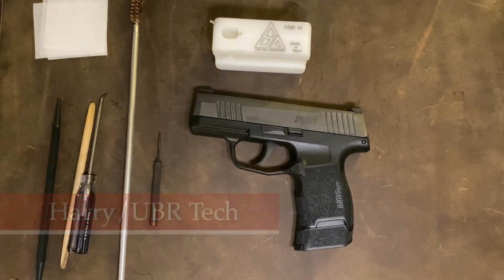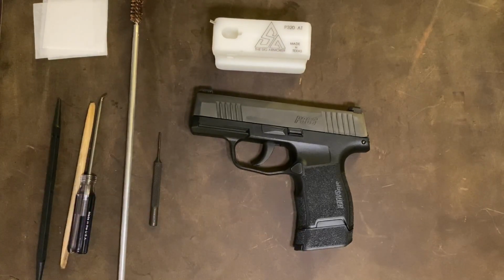Today's video is going to be how to remove, disassemble, and clean the firing pin for a SIG P365.